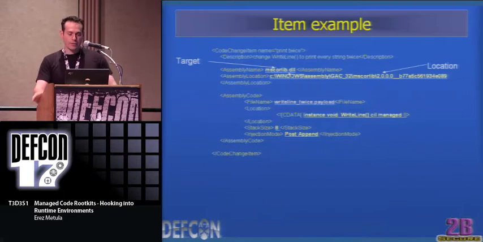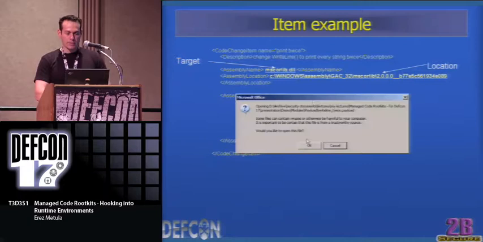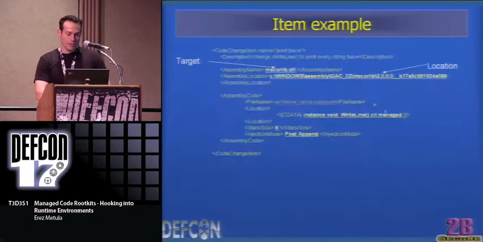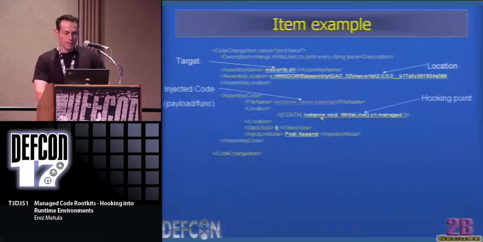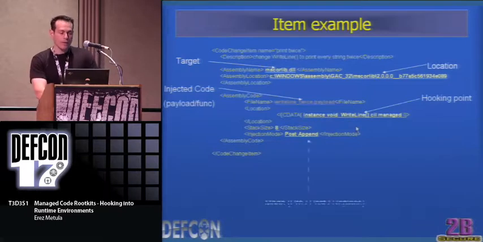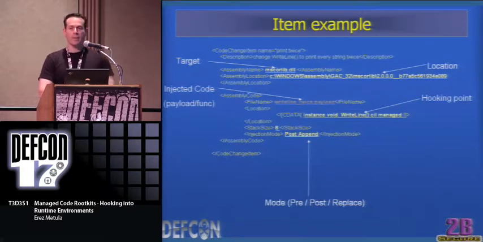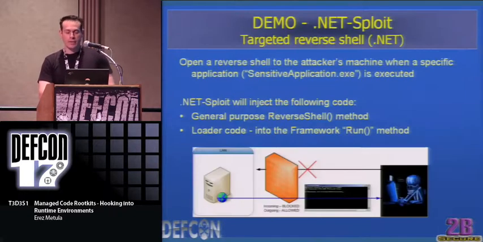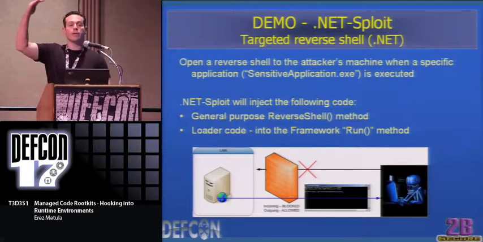So I run .NET exploit, and I'm going to load one of the items. There are many items here. I loaded the last one, conditional reverse shell, and I'm going to start. Now it will go to this directory, take this DLL, and perform a decompilation of the DLL. After decompiling the DLL, it will inject the function reverse shell generic. After that, it injects the function called reverse shell private generic. After that, it injects the payload, which is conditional reverse shell form, in a mode which is pre-append, so that code will be injected in the beginning of the function.